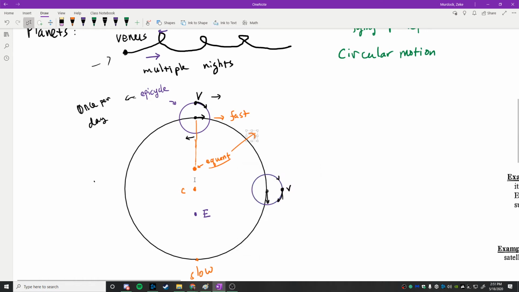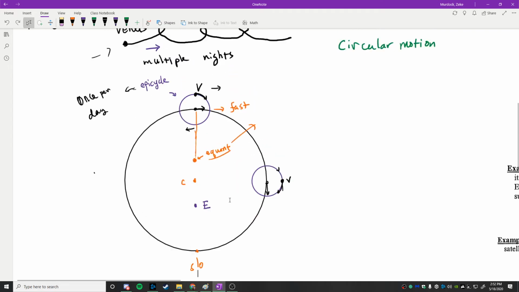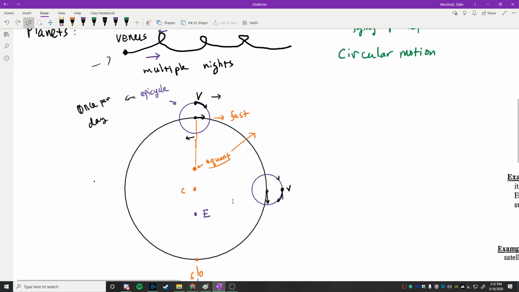I think that's right. He's like, it's not really circular motion because the Earth's over here and the epicycle's moving like this, and then you have to have this other point around which you say there is uniform motion that's off center, and it's kind of a mess, so to speak. But that's what science is.